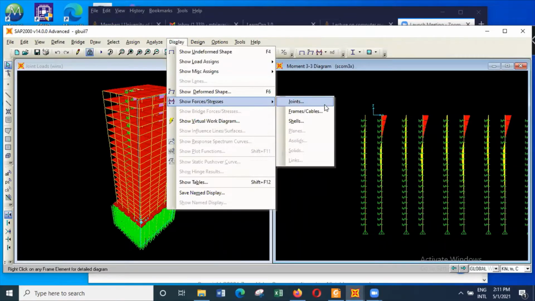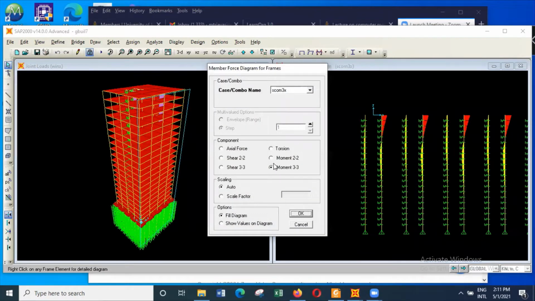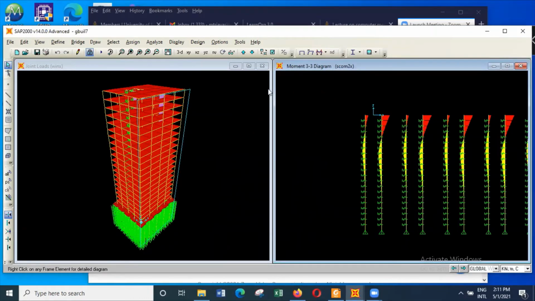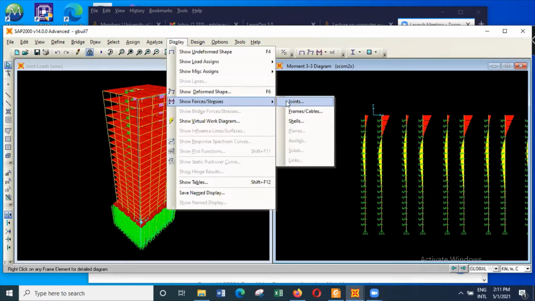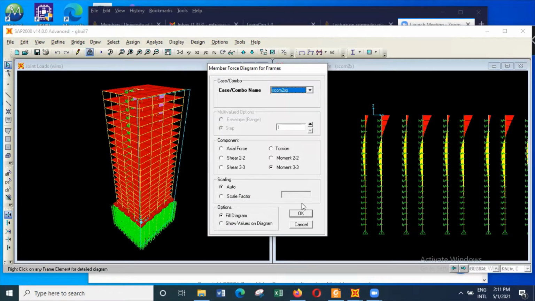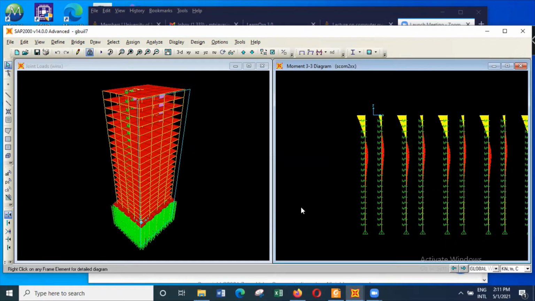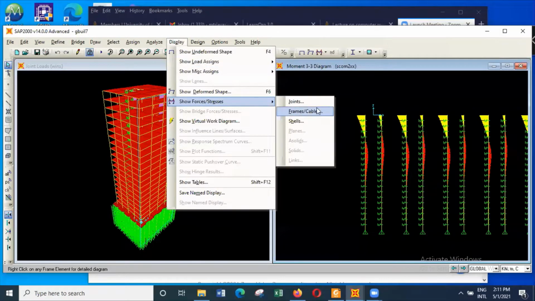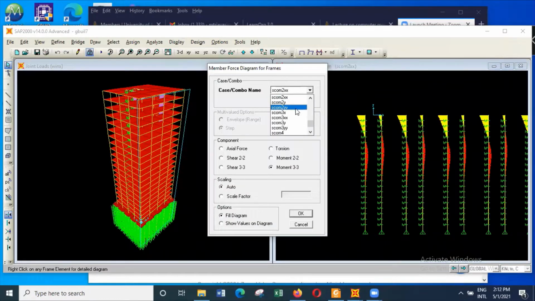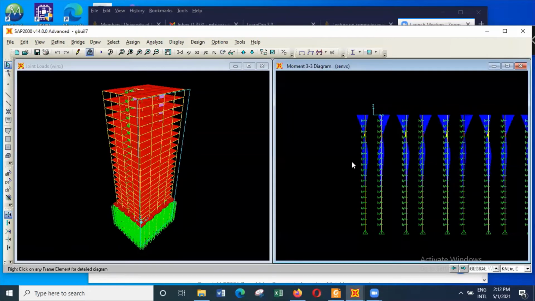And you can also look at combination 2x. And when you look at 2xx, you'll find the bending moments are in the other direction. The wind is acting in the opposite direction. And because of that reason, when you go for envelopes, when you go for the envelope in x direction, here you can see you'll get bending moments in both directions. So if you want to get bending moments only in one direction, you have to just consider a combination. But if you go for the envelope, you will get a situation like this.